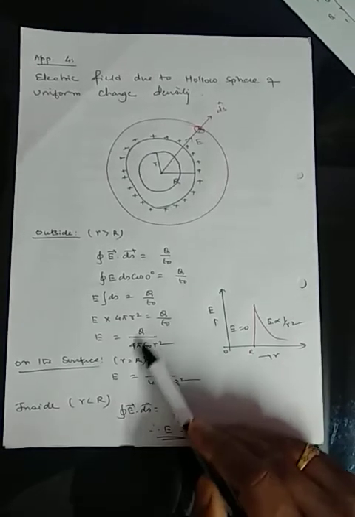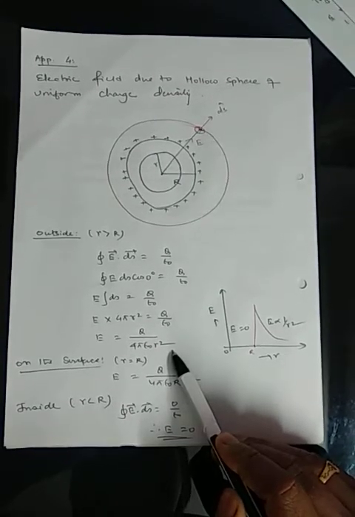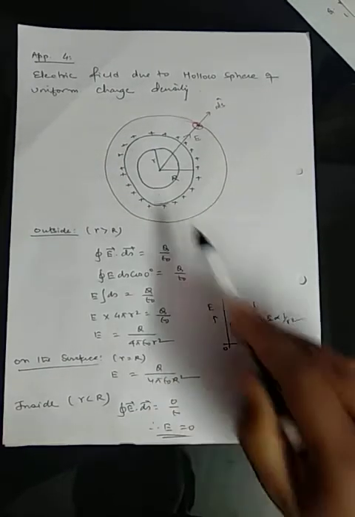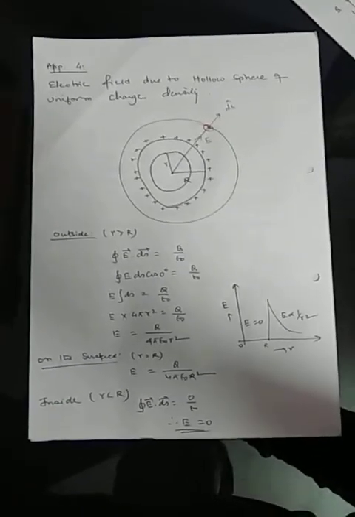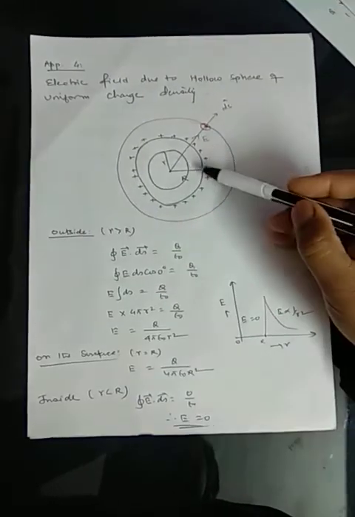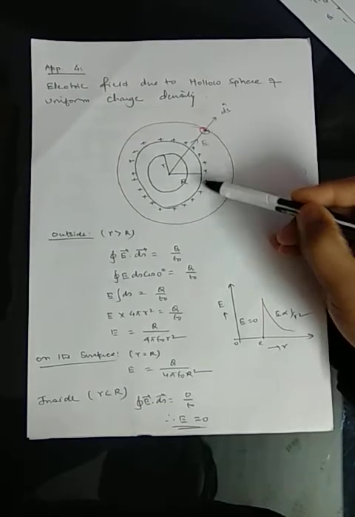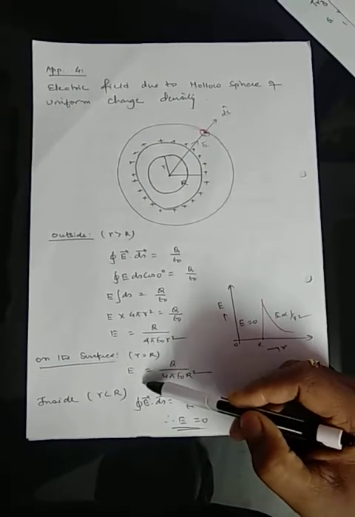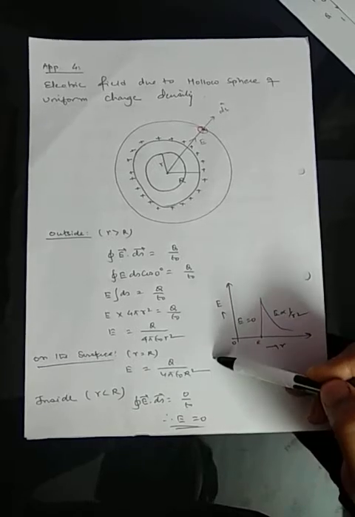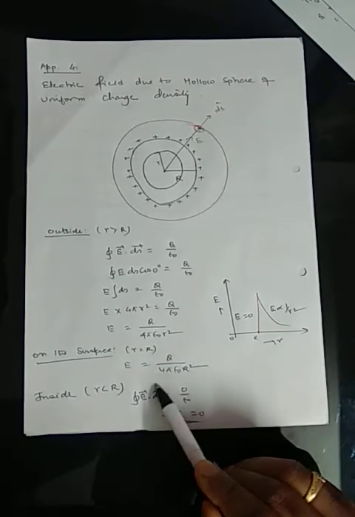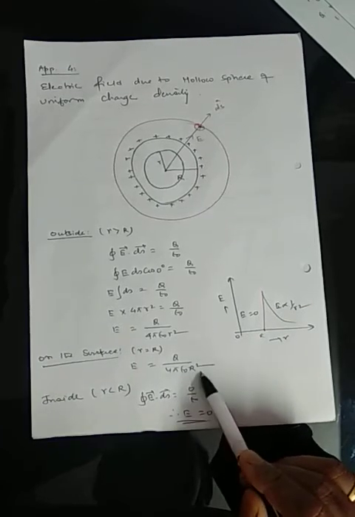So electric field is q by 4 pi epsilon naught r square. This is exactly equal to the electric field produced by a single charge kept at the center. Now on calculating electric field on the surface, we are required to replace small r by capital R. Very simple. So we are getting E to be q by 4 pi epsilon naught capital R square. You can see that capital R is a constant, q is constant, 4 pi constant. This factor is a constant.